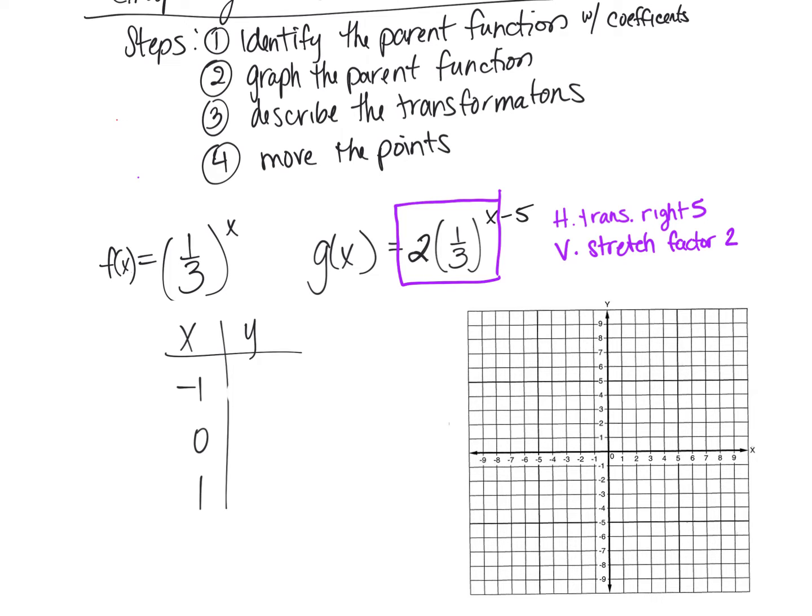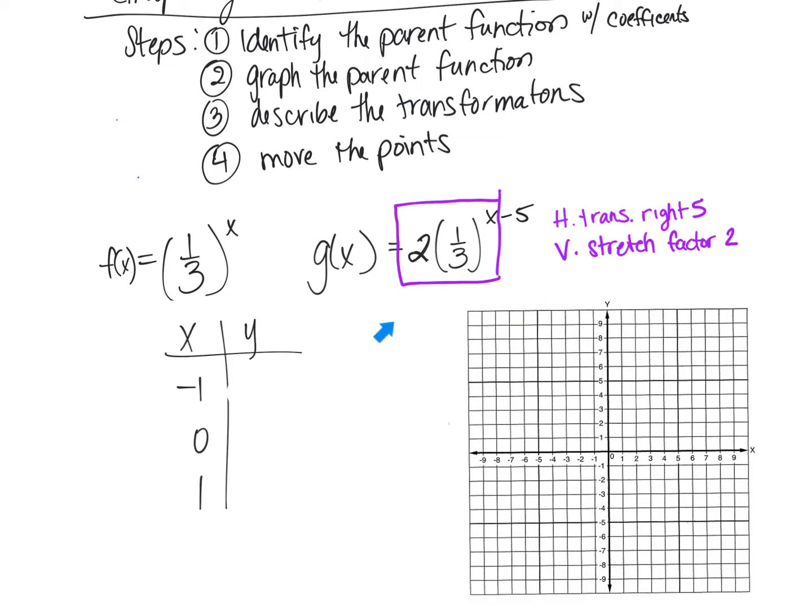Okay, so we're going to graph and plug in for the table. We're going to plug in the 2 times 1/3 to the x part. We're going to leave the minus 5, and that's because if I plugged in -1, 0, and 1 to this, I get really, really big numbers, because the whole graph is moved over to the right 5. And so when I get to the axis, it ends up being a really large part of the graph.